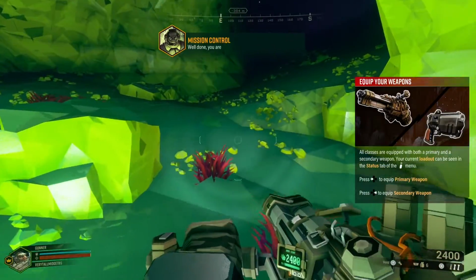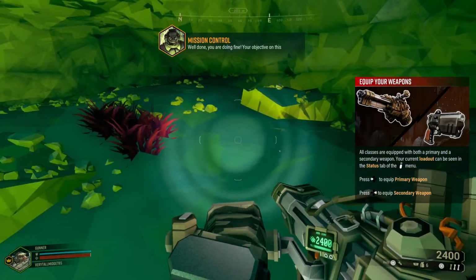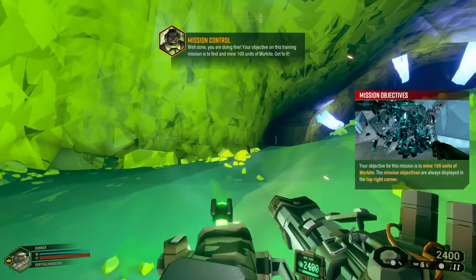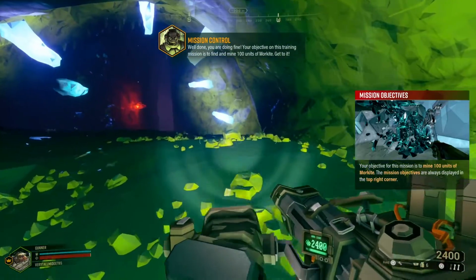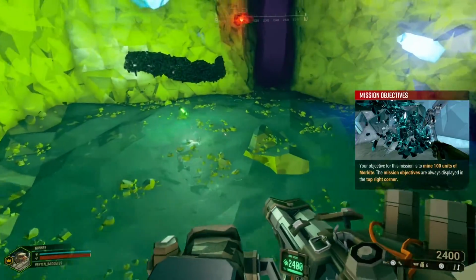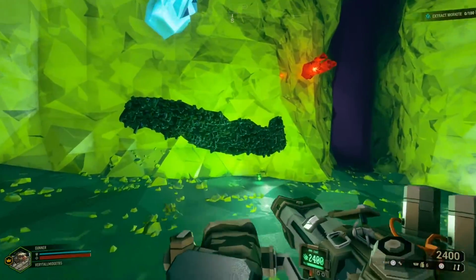Well done. You're doing fine. Your objective on this training mission is to find and mine 100 units of Morkite. Get to it. Morkite? Mine the Morkite deposited in the mule.